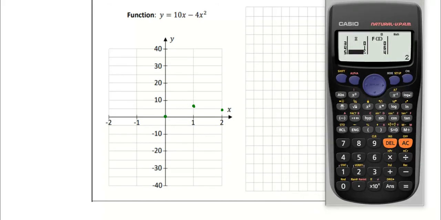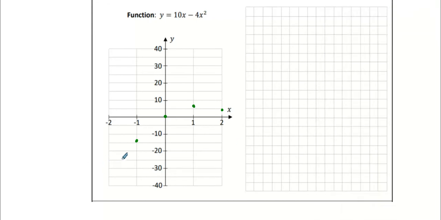And then what else do we have? We have minus 1, minus 11, which is just underneath 15. And then finally we have minus 2 and minus 24, which is about here. Okay, and then you can just draw your graph really quickly, like so. Now you want to be a bit smoother. It's sort of an N-shaped graph, sorry guys, so you just have to link those points in properly, as best you can.